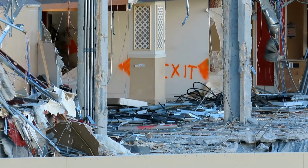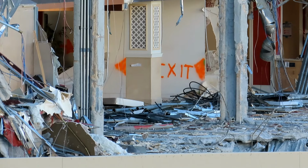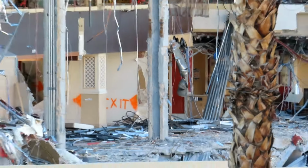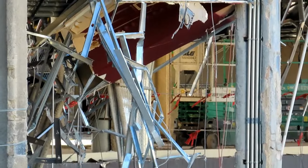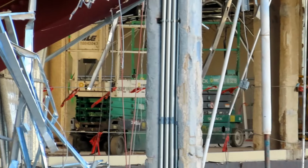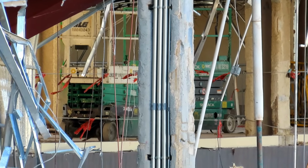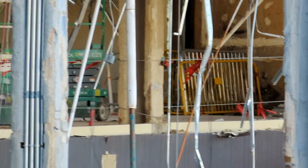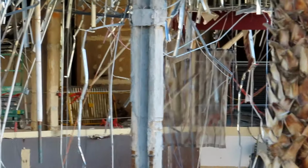I did get comments before, I don't see any now, but people comment about the ladders. There were a lot of ladders that were in the debris. You would think someone would take them, unless they're not allowed to take anything, but there were a lot of extension ladders, A-frame ladders, just kind of scrapped.